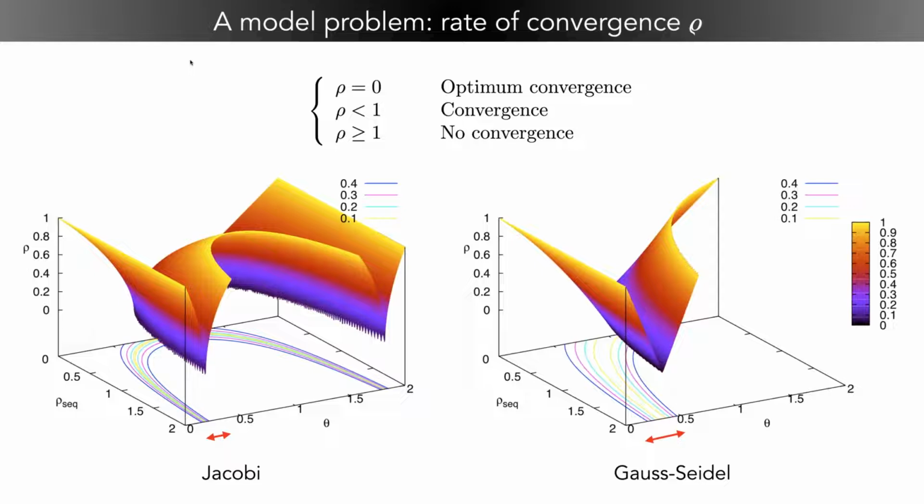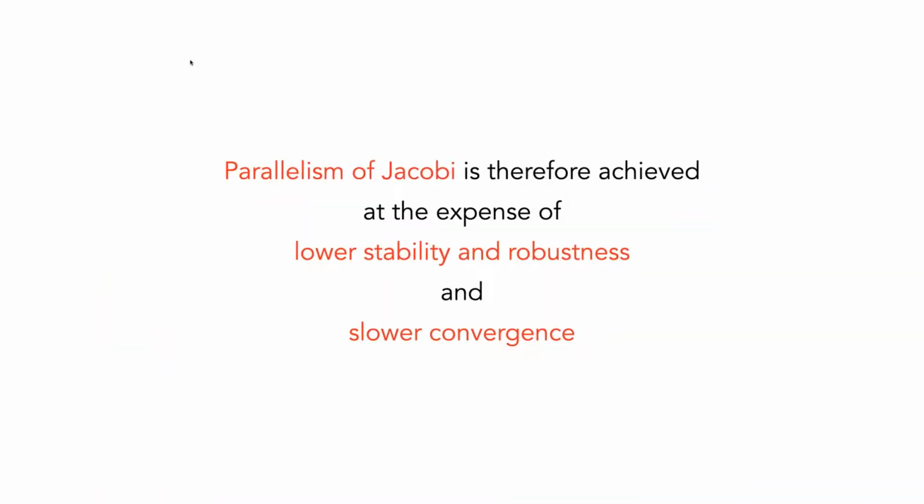But what is very important is if you see around the optimum, which is the lower part of this curve, around the Gauss-Seidel, the range is much broader. This means that if we move a bit the relaxation parameter around the optimum, the rate of convergence will change slower. So this means less sensitivity to the relaxation parameter. So this is a very nice property of Gauss-Seidel. Jacobi, we see that we have a very straight curve. If we move a bit the relaxation parameter, maybe we start to diverge. So to summarize, the parallelism of the Jacobi is achieved at the expense of a lower stability and robustness. So this is just what I've shown, that we have this sensitivity around the optimum, and we have a slower convergence. Actually, in the case I presented before, it's double the iterations to reach convergence.